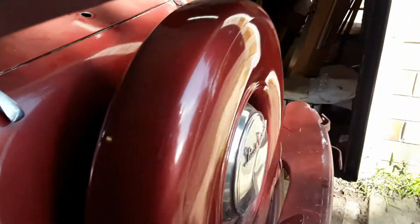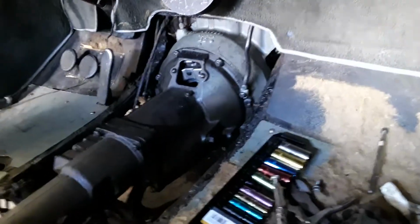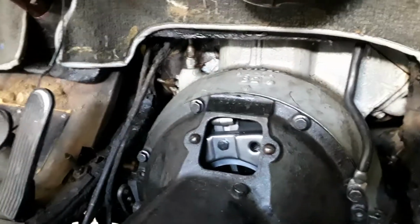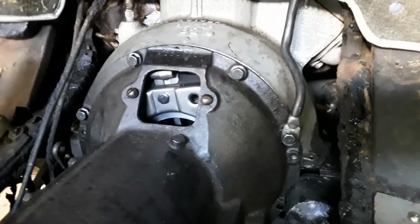And then I'm going to come around this side of the car, so we can see some of this, and I'll even see if I can roll underneath. But here is the bell housing adapter that was, you can see part of it. There's actually part inside as well to retain the transmission. We left out 1 bolt out of the 8. We now have 7. When I originally took it apart, it was just these 4 at the top here that were holding it in, and absolutely nothing else.